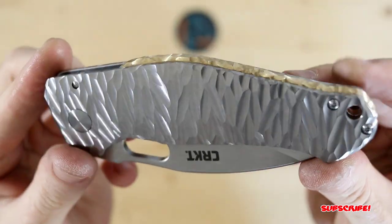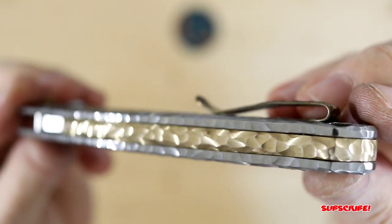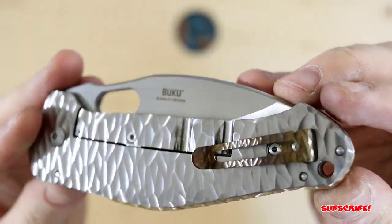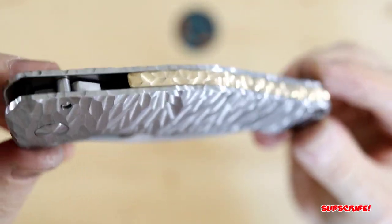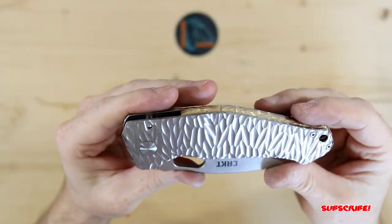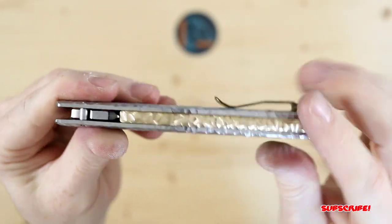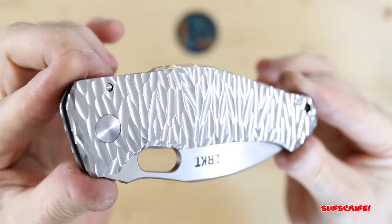I'm going to give you guys another quick look. That backspacer, the rock pattern texture. Super, super happy with the outcome. And that pocket clip will eventually match the backspacer over time. So yeah, just really cool. I was going to heat anodize the hardware, but I really just wanted to keep it very clean and just have a touch of color with this pocket clip and the backspacer. So there is the CRKT Buku with the rock textured pattern.